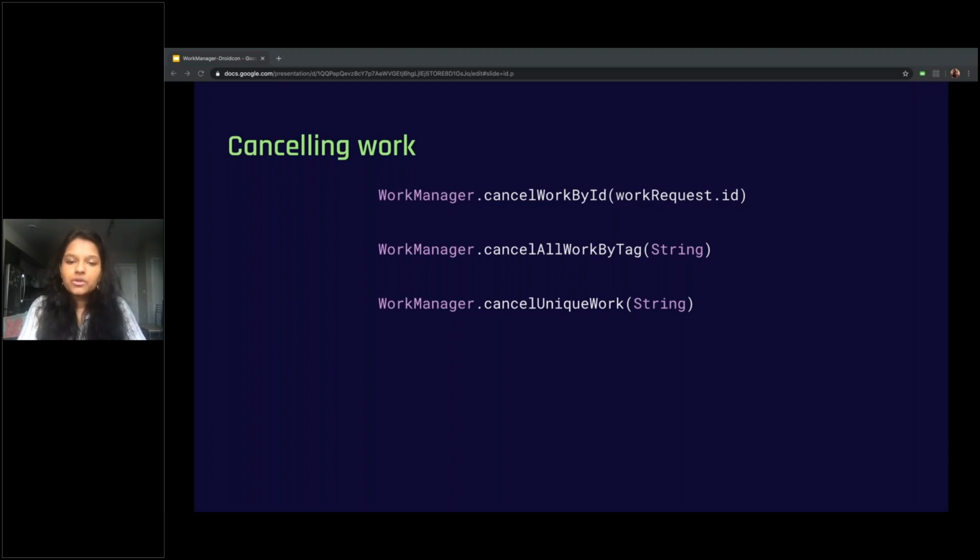Now, this can happen if you exceed the execution deadline. Each task in WorkManager generally has an execution deadline of 10 minutes. So if the task exceeds the deadline, then this work is cancelled but scheduled for a retry at a later time.